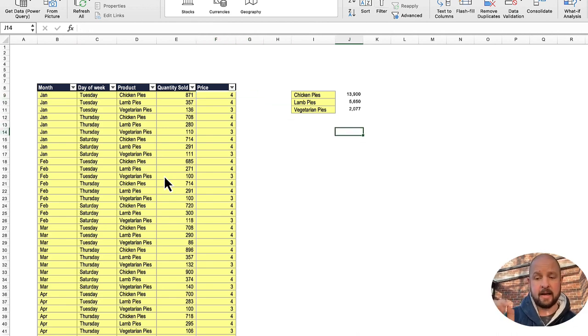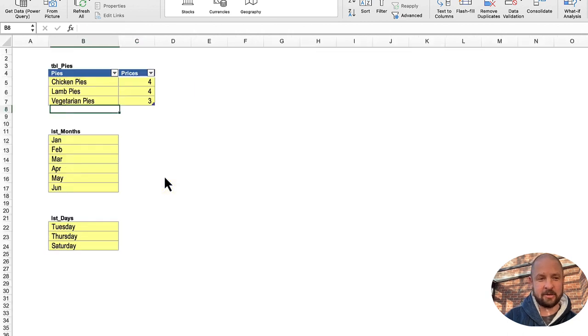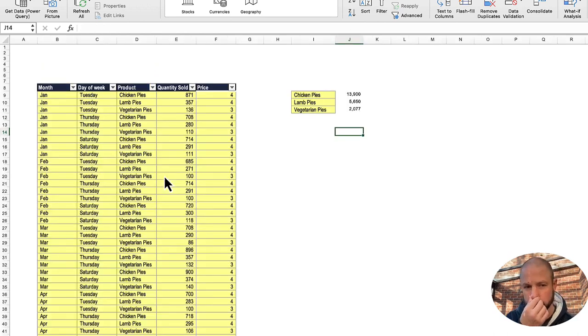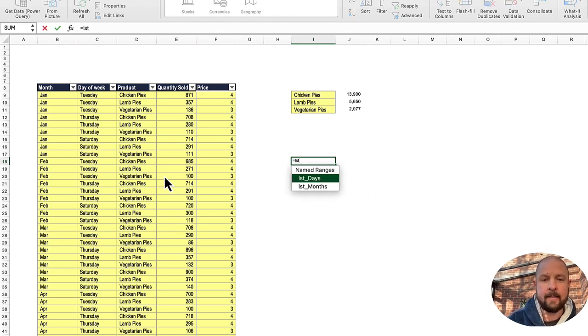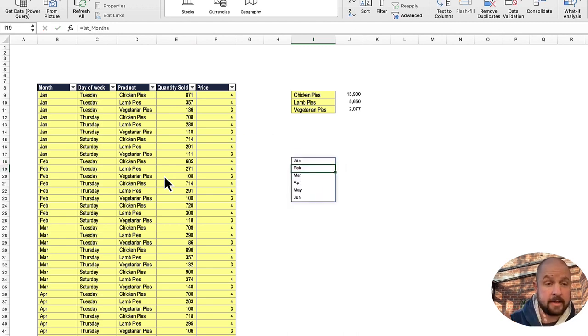Okay, named ranges. As I said, I've also got a little list. Again, I use a prefix, LST, for list, for months. I've got the list for the days of the week. What if I wanted to draw out some quick insights from the days of the week, the months of the year? Quite a lot of people would be going in and going, oh God, it's January, February, copy paste. Well, if you've got these set up as lists, you can just do it really quickly. So again, LST, let's say I wanted to pull out the list of months. Just by referencing that named range, it's going to give me the list of months.